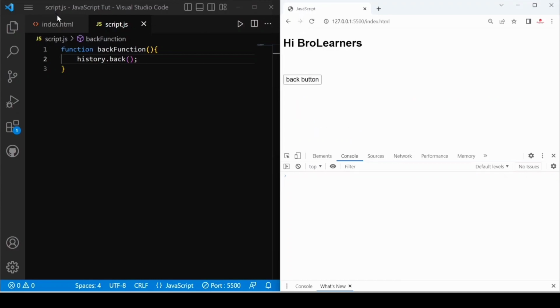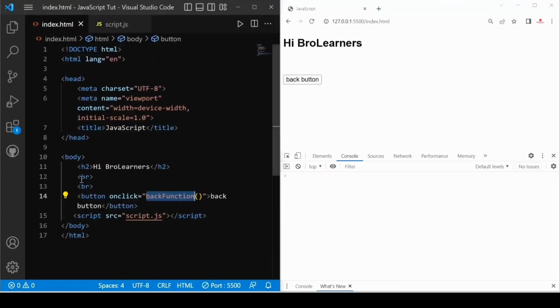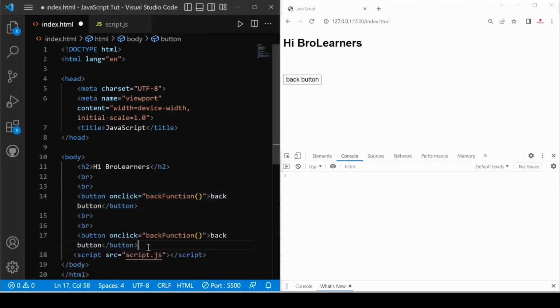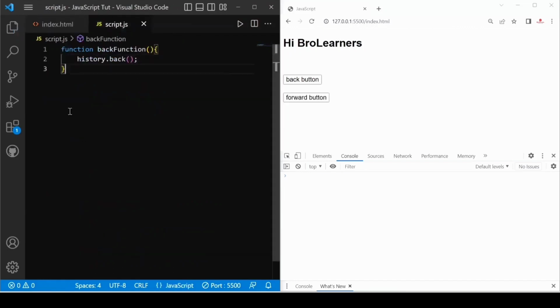Okay, now after that I provide another button. I just copy this and paste here, and here I provide the forward button. And here I use the forward function, and I copy the name of the function and define the function here.